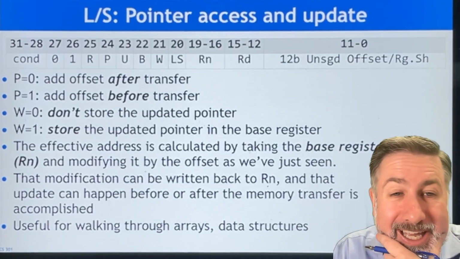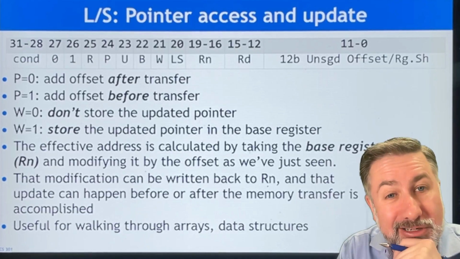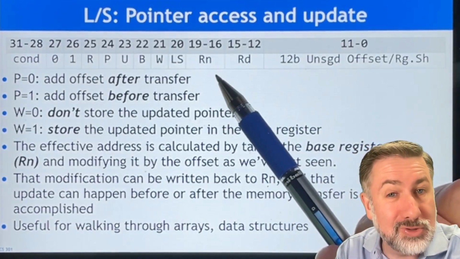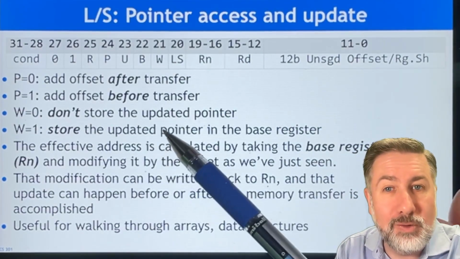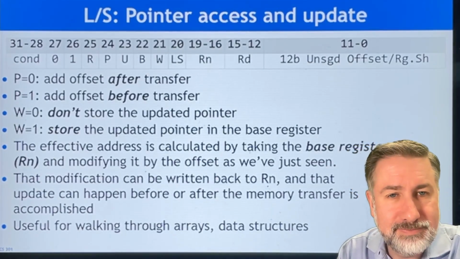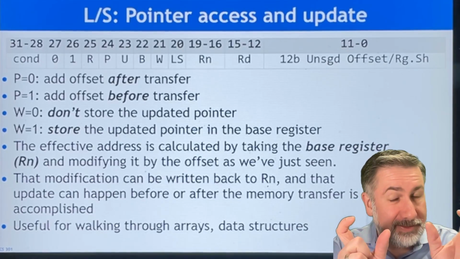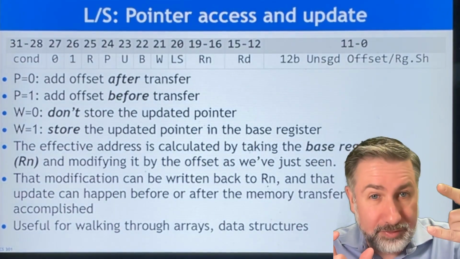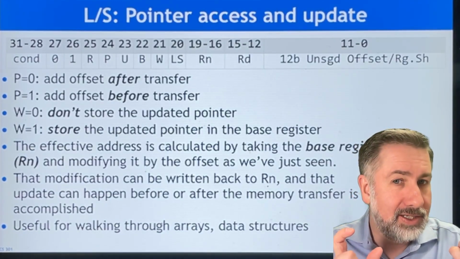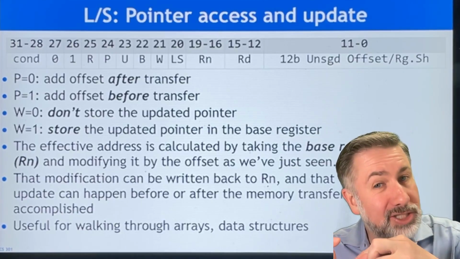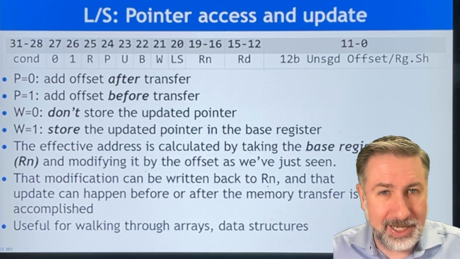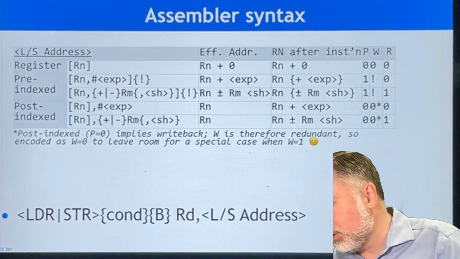But of course, more complicatedly, I'm not actually storing the offset, I'm storing the pointer, which is back in that Rn value. So this Rn value might be changed as a result of your load or store, depending on whether or not you're saying update or write back your pointer based on the offset. So you've got a pointer and you've got an offset. The offset can be specified one of a few ways. The pointer can be modified by the offset in one of a few ways. And then the pointer can be changed as a result of that modification in one of a few ways. Lots of different options, quite complicated, so we will walk through each of these options as we go.